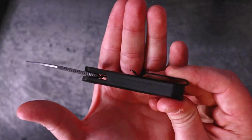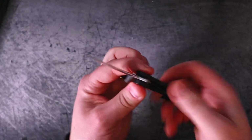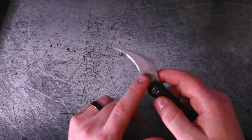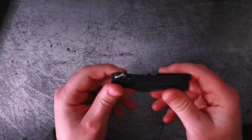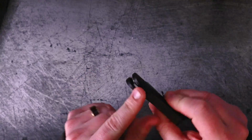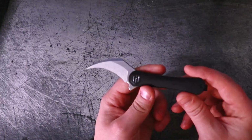It has a matching micarta backspacer, which is a full-length backspacer. That's great as well because you got a lot of cutting edge right here that would be easily damaged in the pocket were that an open back design. It does have a flipper tab and the action is good. I mean, it does not take a whole lot to deploy this. A very, very light button press. If you need to light switch this into existence, it will fly out. It's very fidgety, believe it or not.